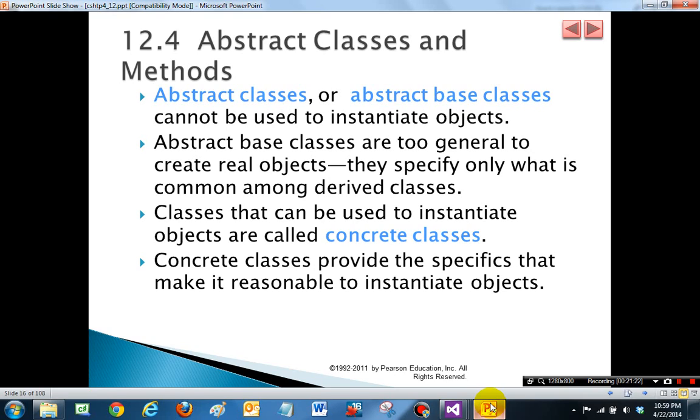But there are situations in which the base class is so abstract, so general, that actual objects are never instantiated based on them. They are only used basically to indicate what kind of attributes and methods the derived classes must have, but they don't necessarily implement these at all.